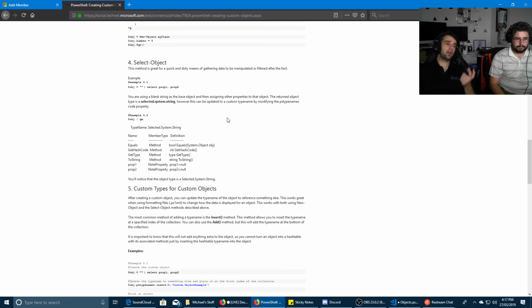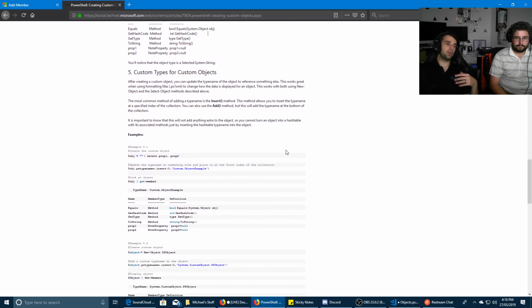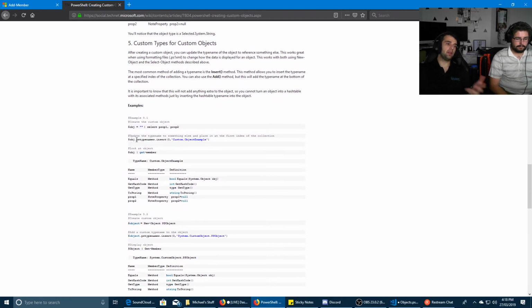One thing I did mention about Select-Object is it has a whole bunch of really cool features. I'm going to quickly touch on that after all this, and then basically, yeah, we'll probably wrap it up. Obviously, custom types for objects, we've covered that, basically using the PSTypeNames. Again, I wouldn't use it. The only time I would consider using this is if I'm not using 5, but I'd have to have a really good reason to be specifically typecasting something outside of 5.